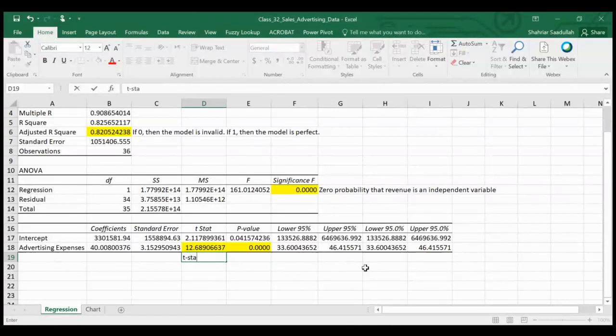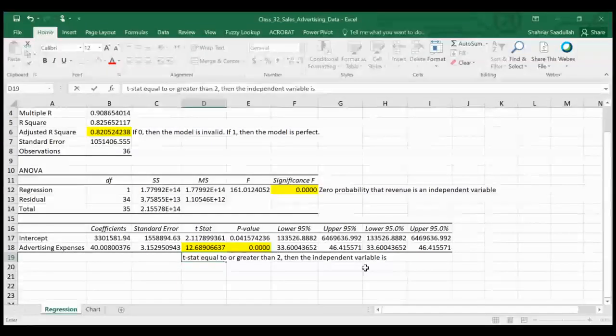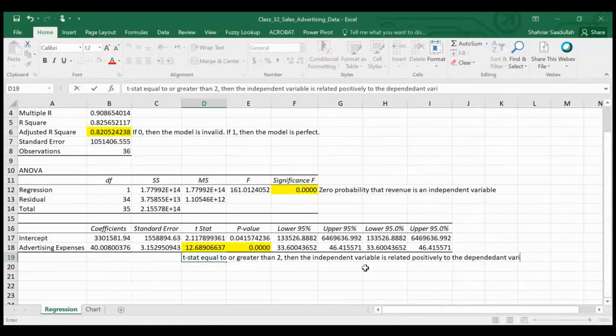So if we have the t-stat equal to or greater than 2, then the independent variable is related positively to the dependent variable.